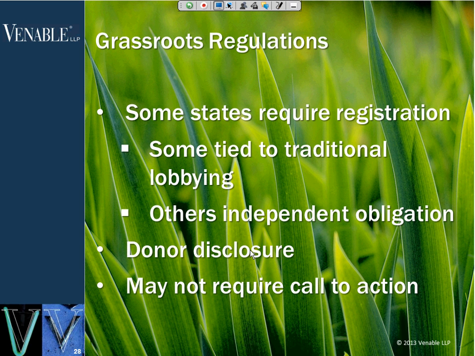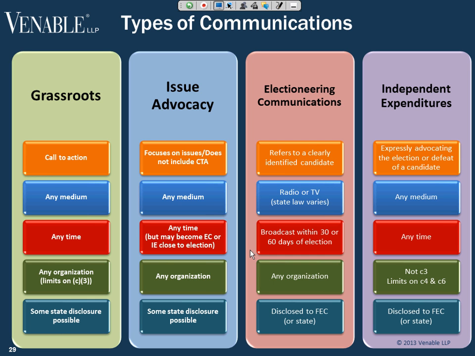As I mentioned, there's obviously a range of communications. Now what I wanted to do was lay out four broad categories, because each of these are particular legal terms that bring different regulatory schemes to bear. Starting on the left side, there's grassroots lobbying. The idea behind grassroots is that there's a particular call to action: call your member of Congress, call your state legislator. It can be done through any medium at any time.